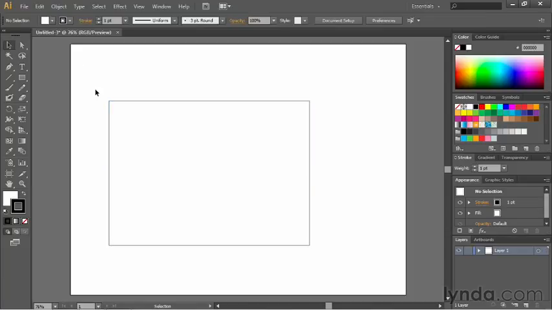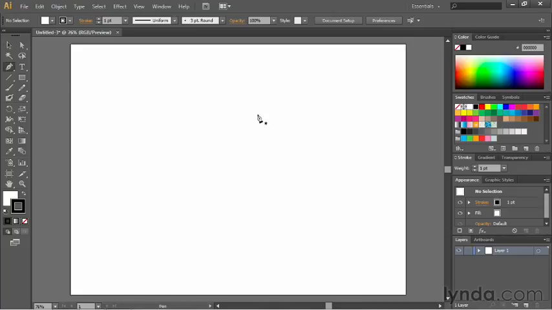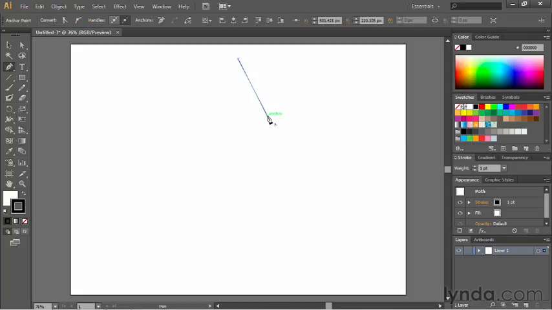I can then grab my selection tool, make a selection, and remove it, resize it, do whatever I need to it. Now let's grab the pen tool one more time, and let's try to draw out a star. I'm going to start right here in the center of the document, and I'm just going to make a point by clicking. I'll then come down a little bit and click somewhere around here. I'm then going to hold down my Shift key because I want this to be a straight edge, and then I'll click. I'm then going to come down, and I'll use my smart guides to determine exactly where I need to come down. Somewhere right along here.